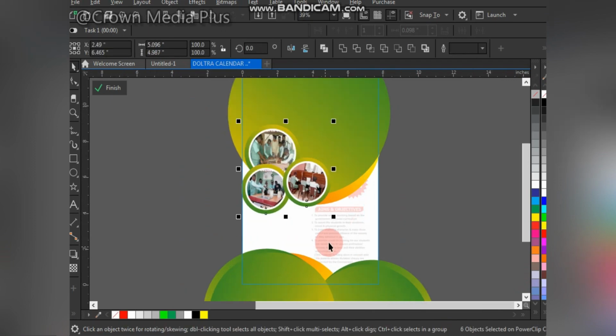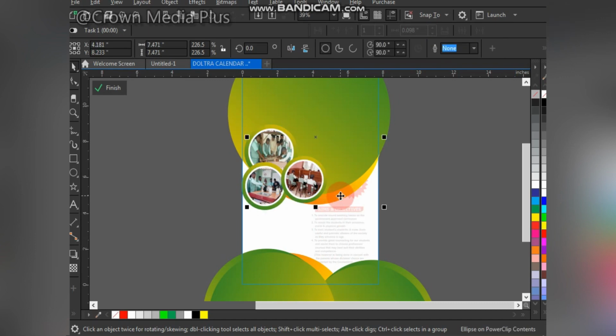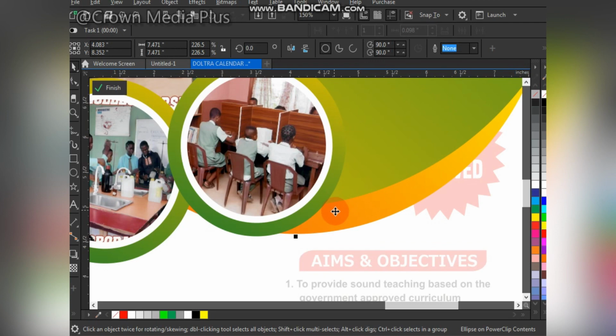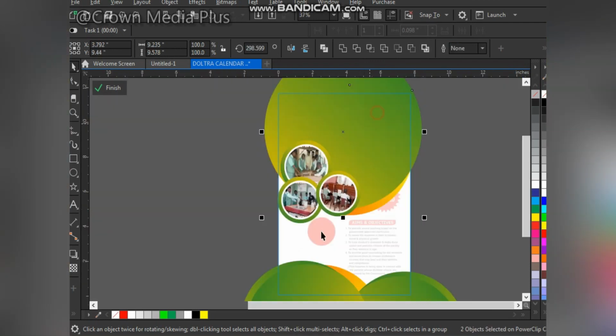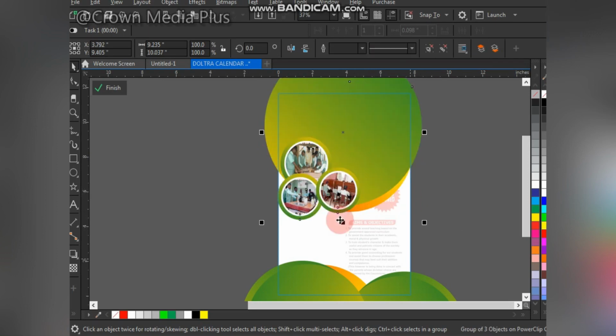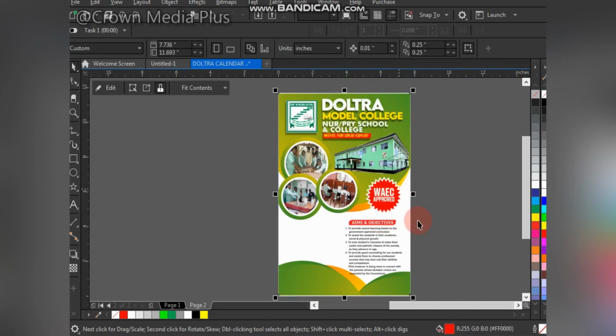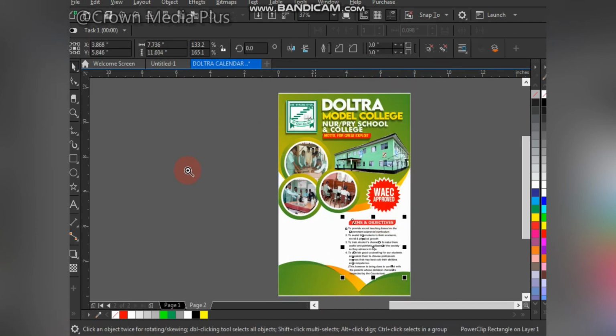I'm trying to adjust the shape to have more space for the text. Can you see?